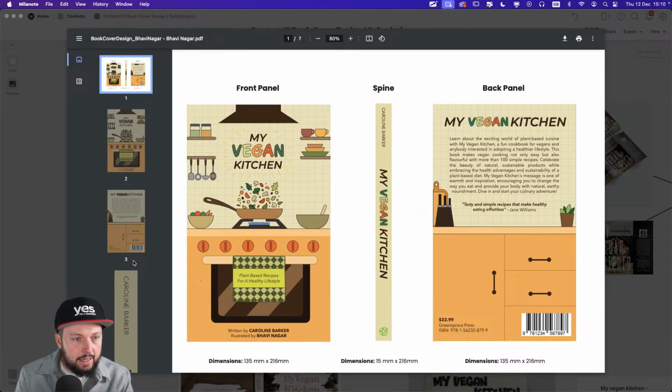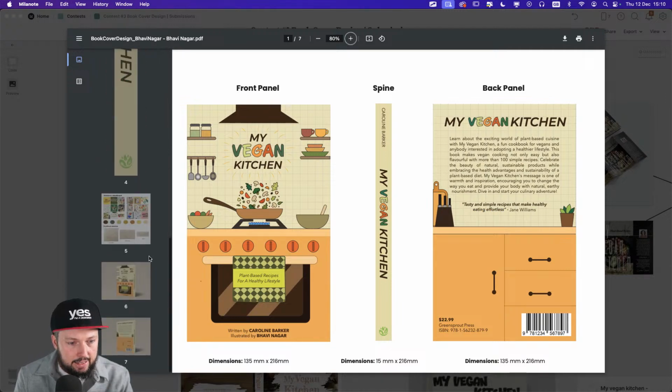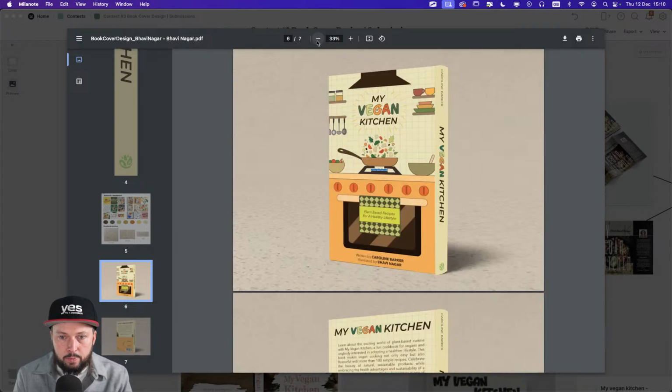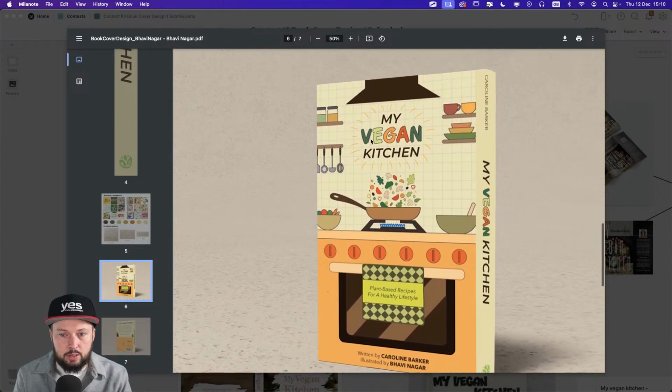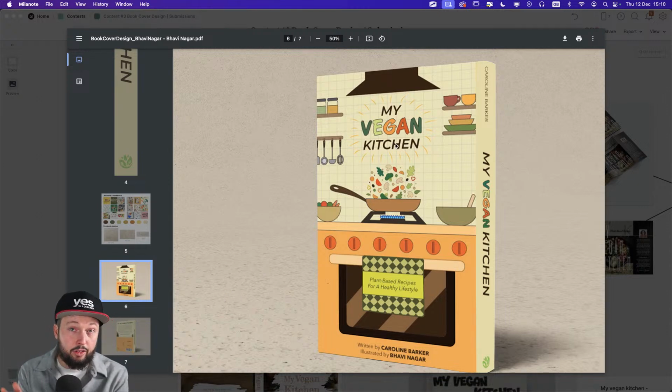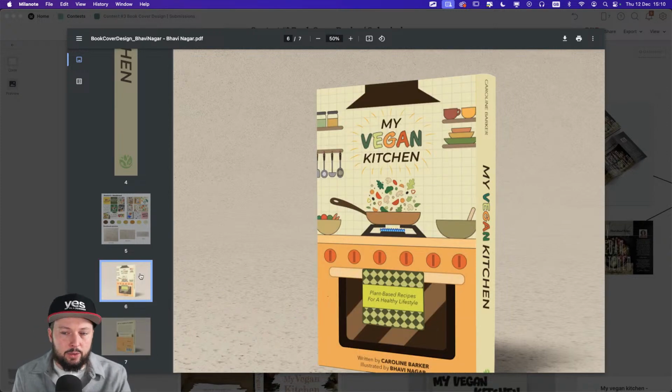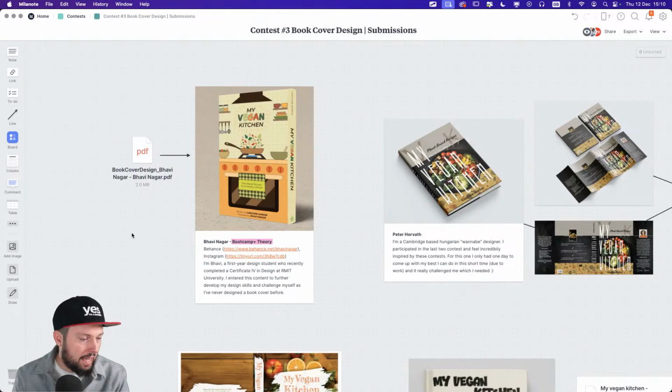One thing that I noticed, especially here at the end, is that there is a problem because the front cover looks like the back cover, unless this is a different writing direction. If it's supposed to be for, I don't know, an Arabic audience, then this would always be the front cover. But right now this looks like it's the back of the book but showing the front cover, and then the same layout is used for the back cover as well, or same mock-up. So you have to be careful about doing that, because then it's just confusing. If you are doing mock-ups, make sure to pay attention to that.